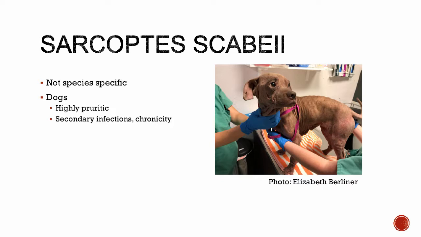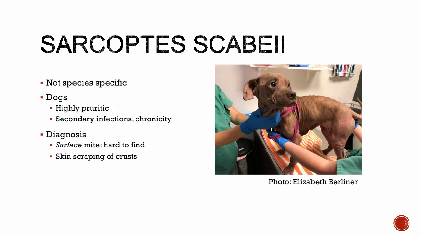This is one of those things that you can actually diagnose before you have any hair loss, because of the itchiness that they feel. So this is the itch that then rashes. Secondary infections are very common because it's so pruritic. So they tear themselves apart. In fact, you'll get deep lacerations from their nails, from their teeth. They will just tear themselves apart, like I said, because everything is so, so itchy. And it seems to be very difficult for some people to diagnose this, and so they end up with this condition for a long time. So you may end up with an animal that has basically no fur at all, anywhere, like Gypsy here.